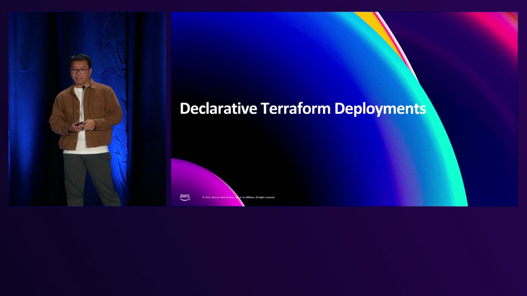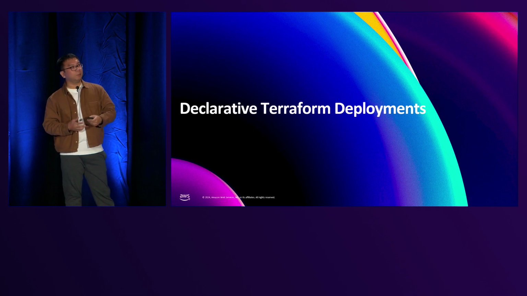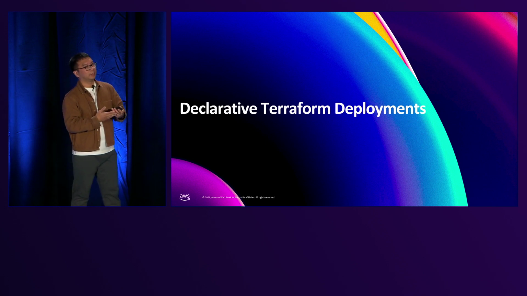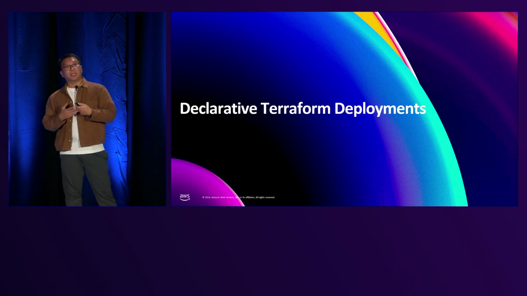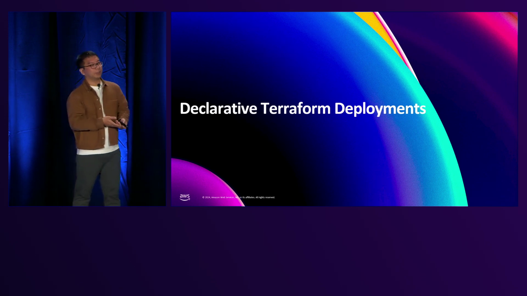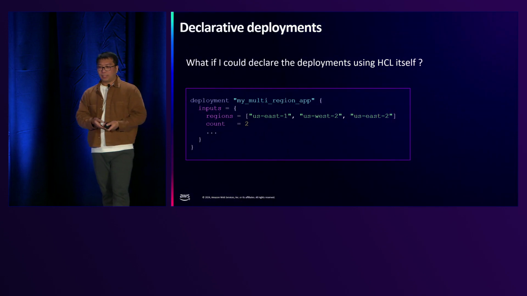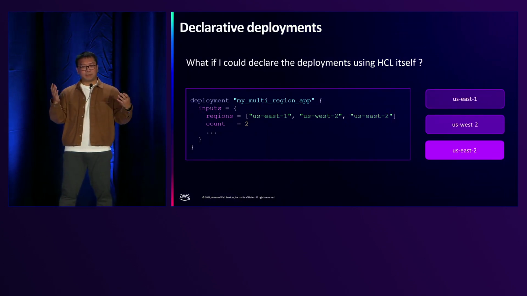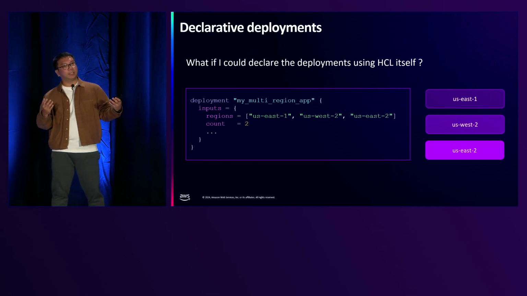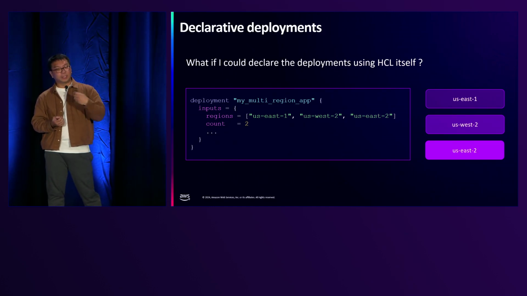All right. With that, if you really think about these issues, it comes to this idea of, why don't we have a way to declare the deployments? You can declare your infrastructure as code, but why can't I declare my deployment as code as well? And exactly that's what we're thinking in here, is that let's just have this kind of pseudo code, as you can see on the screen. We'll say, I want to declare my deployments, specify the input regions, and then I specify the number of these instances, for example.